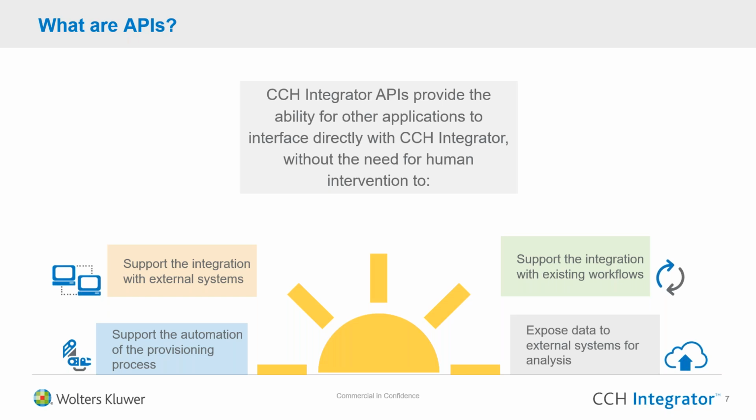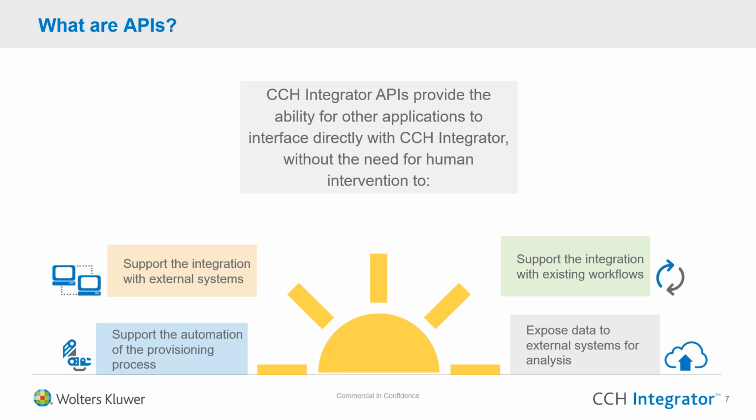Broadly speaking, the APIs have been introduced for one of these four reasons. It's about improving the integration with external systems, and that might be an upstream system like a general ledger or a financial consolidation system, or a workflow system, or some other upstream system like a sub-ledger perhaps. Or it might be for the purpose of supporting the automation of the provisioning process, setting up users, setting up entities.